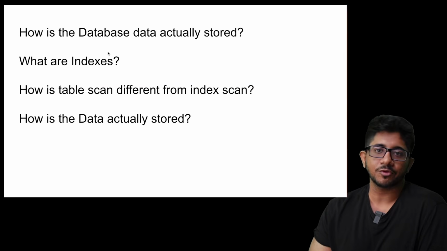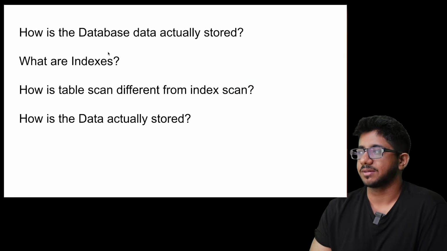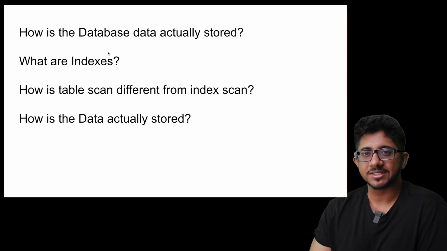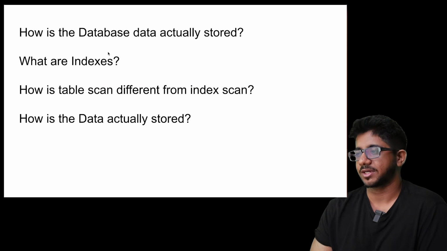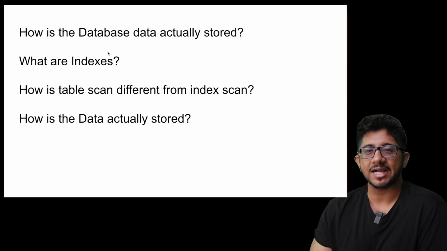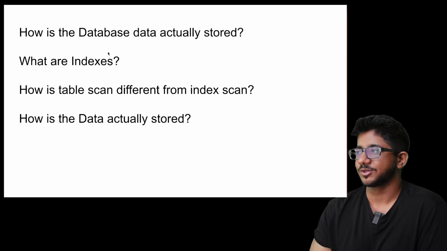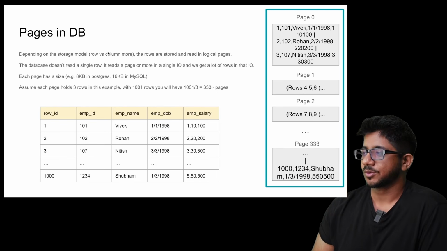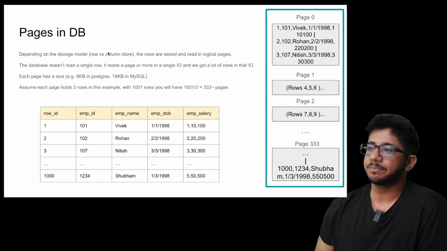Now there are tons of questions that are generally asked in interviews around how things are actually stored, what are indexes, what are table scans and index scans, how are they different, how is data actually stored, how is data actually manipulated, right? So this is something that you need to be clear about. As an example, you need to think about this.